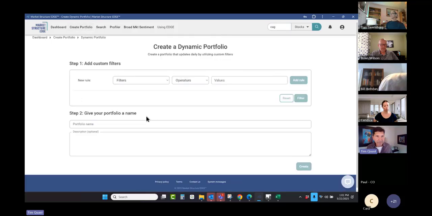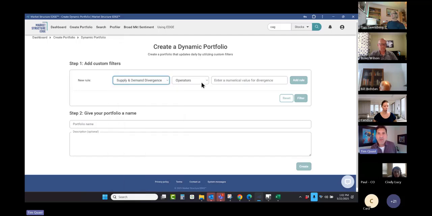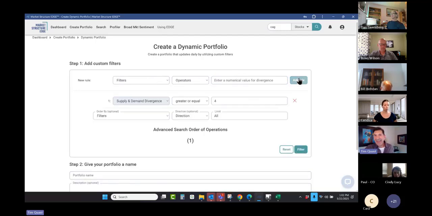Last thing here before we get to what's next, I wanted to point this out. You can find supply-demand divergences. We can make this very simple. I use our daily trading ideas. It takes all the work out of it. Why would I spend 30 minutes hunting around when the work's all done for me and I can trade broad sentiment? But you can do this kind of stuff. What if you just want to find very strong divergence between supply and demand? Let's say greater or equal to 4 standard deviations. And you say, well, there can't be many stocks like that, right?